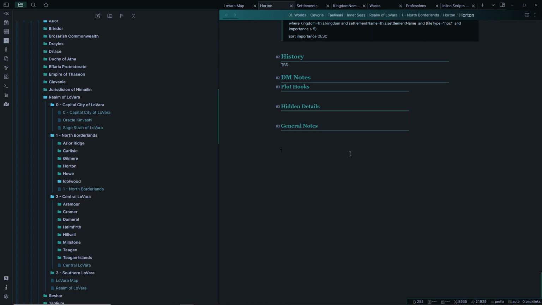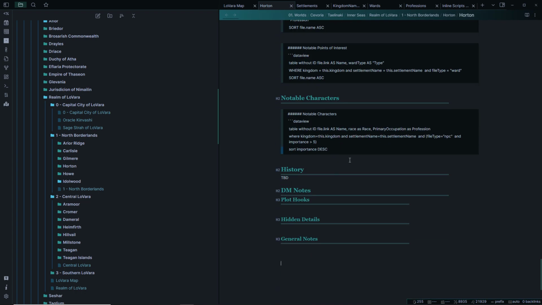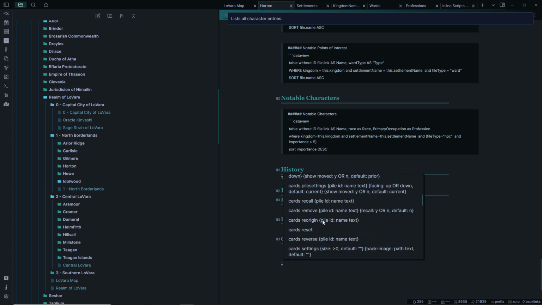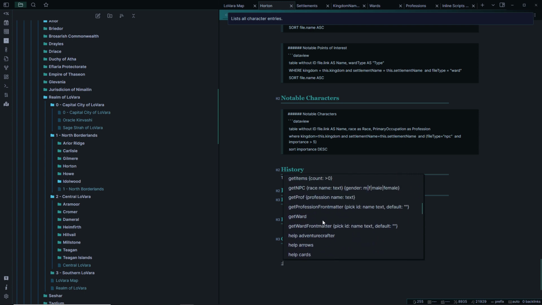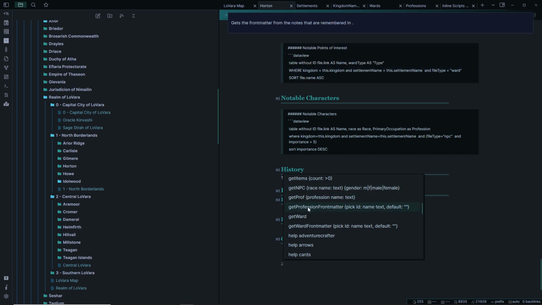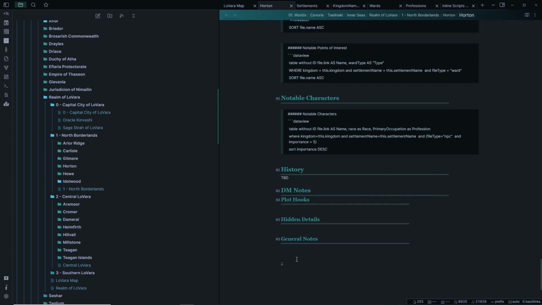So what we want to do is insert a generic ward for this. So I'm going to use my inline scripts now. You do inline scripts by whatever your prefix is. Mine is the default, which is semicolon, semicolon. And if you come down here, you'll see my 3 scripts: get NPC, get profession, which is a subscript you probably don't want to use directly, I don't know how to unlink those, and get ward. So in our case, we're just going to get a ward. There's currently no parameters, but I may add a number so if I want to add 3 wards, I don't have to do it 3 times. But it's not hard to do. So I just type that in as inline scripts.